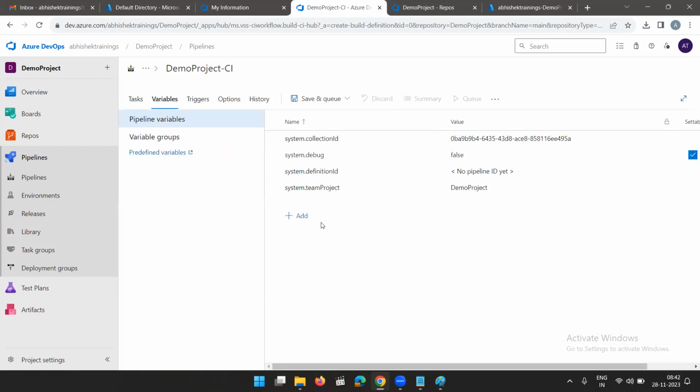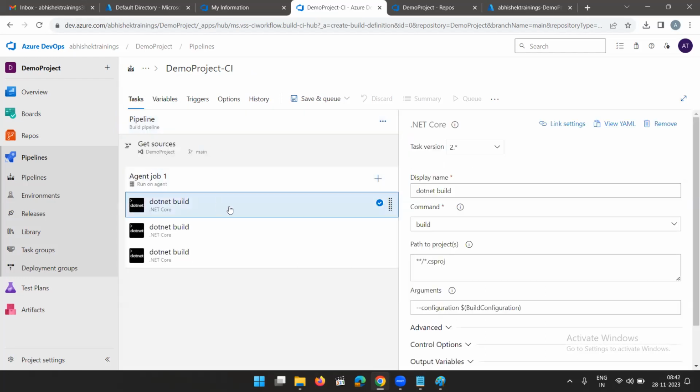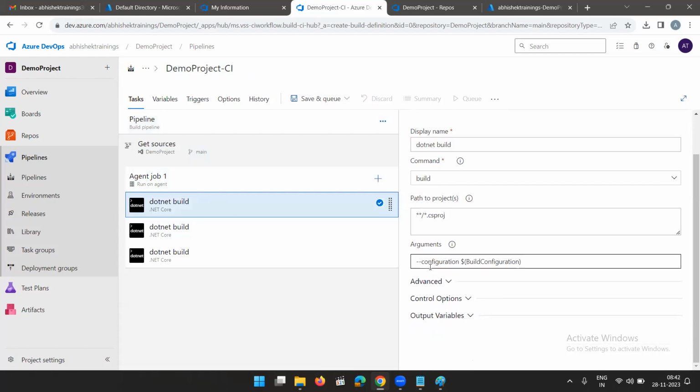So you can go in the variable section, add the variable like this, and give the value. What is the value over there? Release. Then go back to the task like this. So in the arguments, configuration, release.